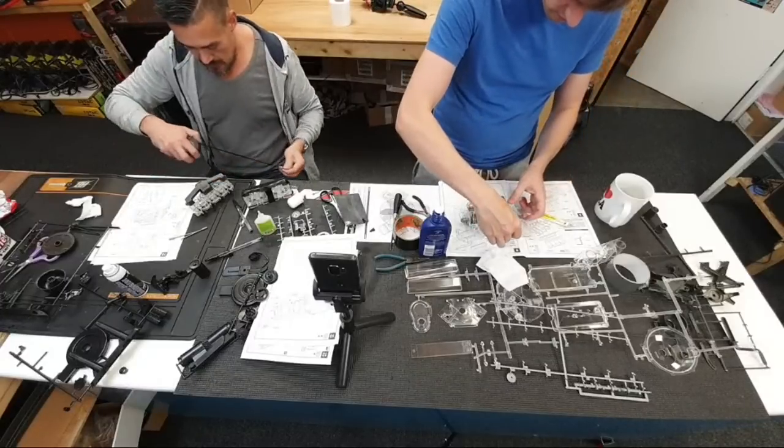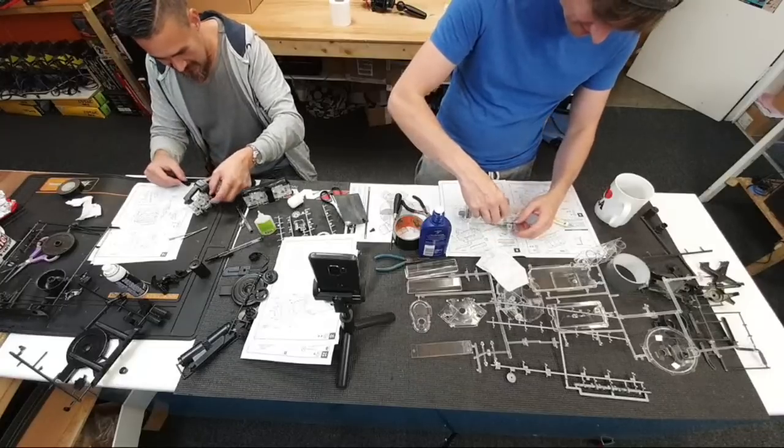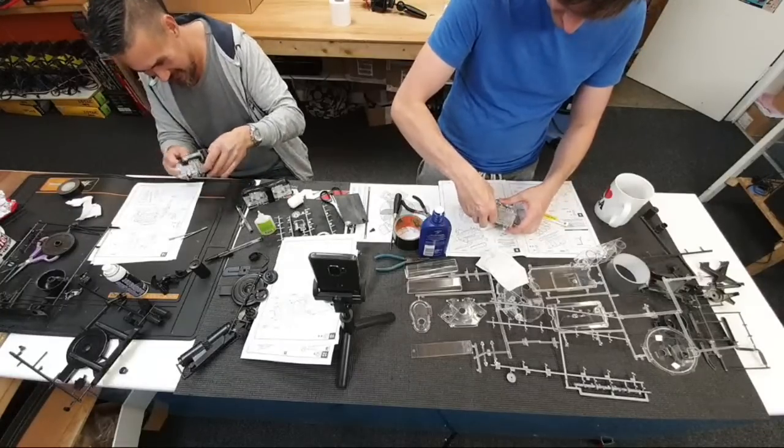Right. Left. Why isn't it left? I don't know.